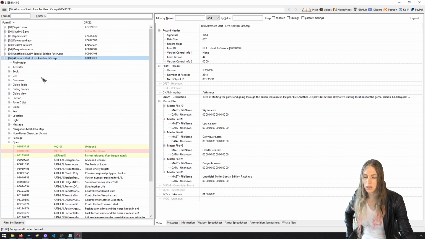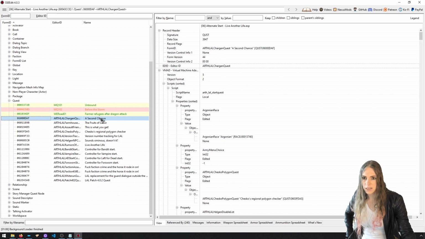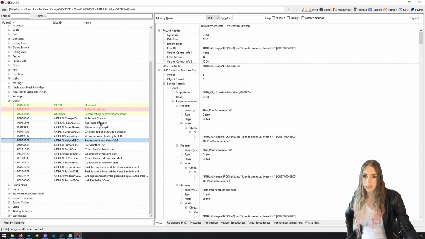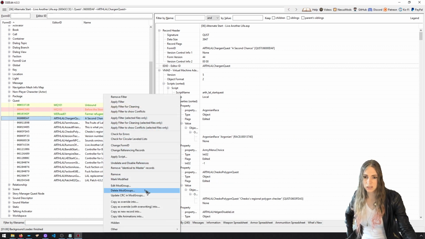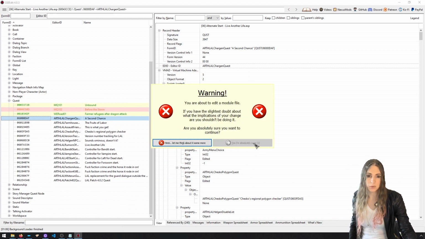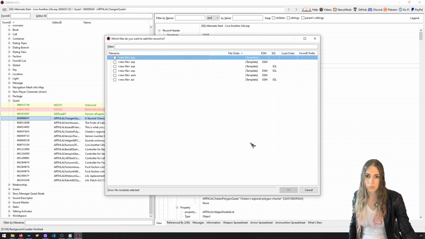If we wanted to generate dialog SEQ files, or whatever else SEQ is used for, we would use Create SEQ File. But we want to right click on Second Chance and make a new ESP that's going to override some of this plugin's stuff. So we right click on this Second Chance quest and Copy as Override into a new ESP, which gives an option once we get past this nastygram.